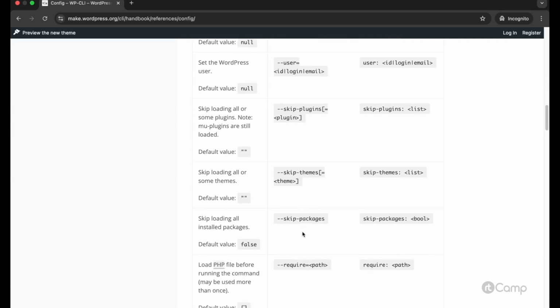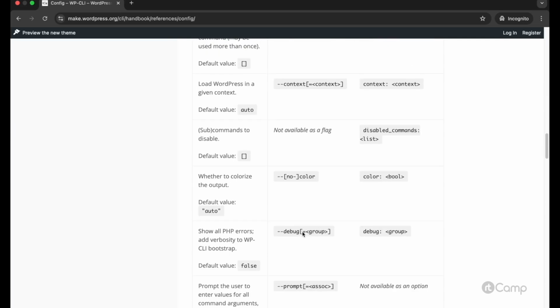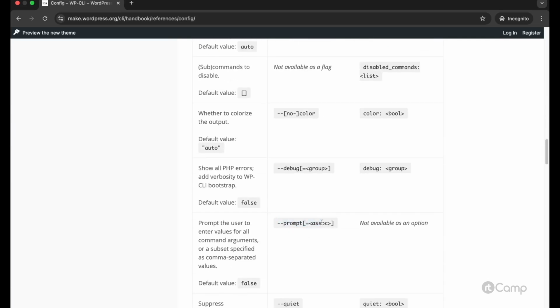Next, we have the prompt flag. This is a helpful command when you forget the parameters for a WP-CLI command. For example, when creating a user, you can run wp user create --prompt and WP-CLI will ask you for the required information to create the user.